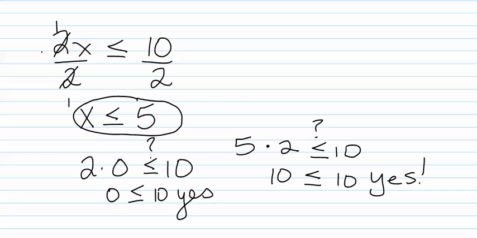There is one time where finding solutions to inequalities is a little bit different than it is when we're solving equations. And I want to show you when that happens. To do that, I'm going to start with a statement that I know is true, and hopefully you will agree with me: that 3 is less than or equal to 7.